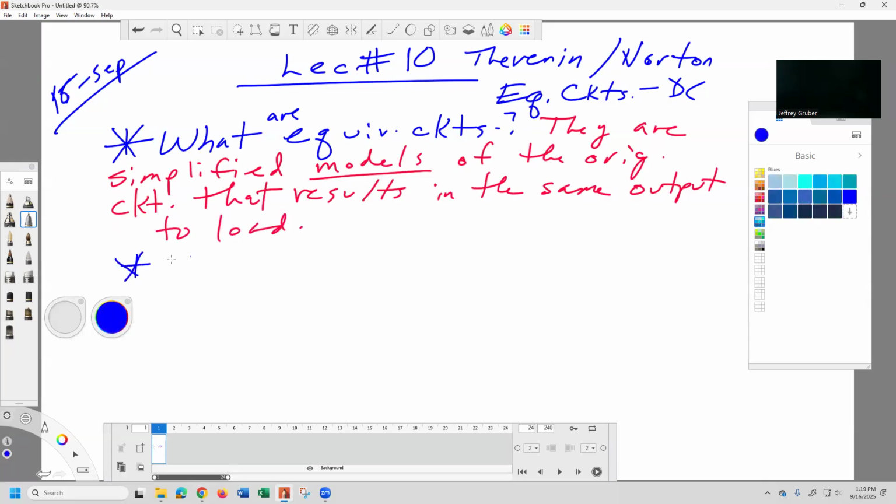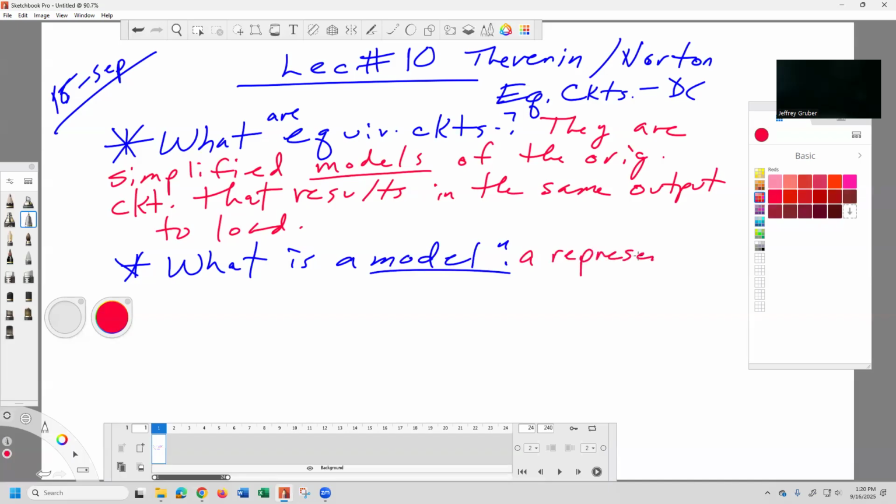And then you might ask, what is a model? A model is simply a representation of an actual component, device, machine, or combination of ideal components, such that the model accurately replicates the actual component. So how can we condense that?